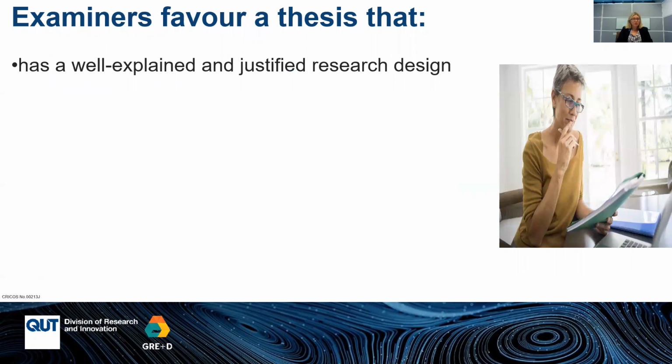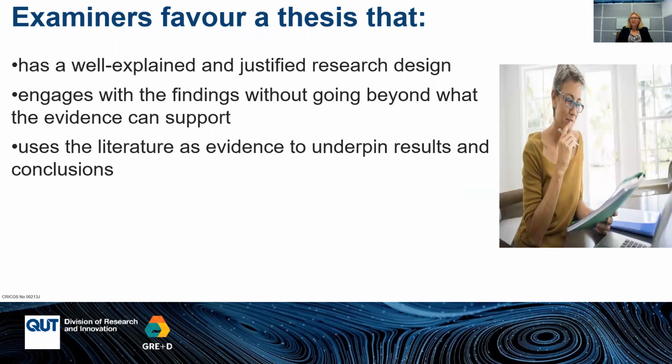So let's have a look at what examiners look for. They want a thesis that has a well-explained and justified research design. Makes sense, doesn't it? You're going to do that in your methods section. You have to keep that up, though, in your results and remind the reader every time what your research design was.